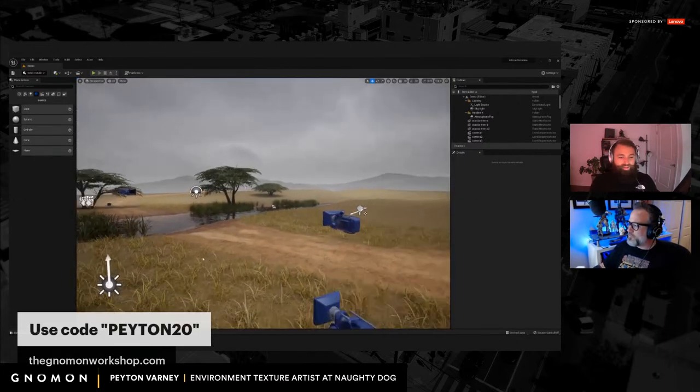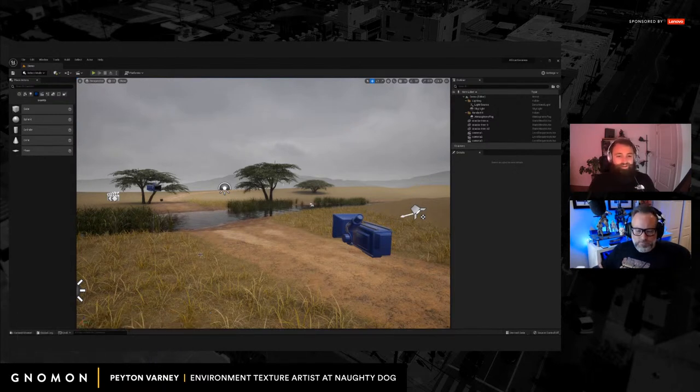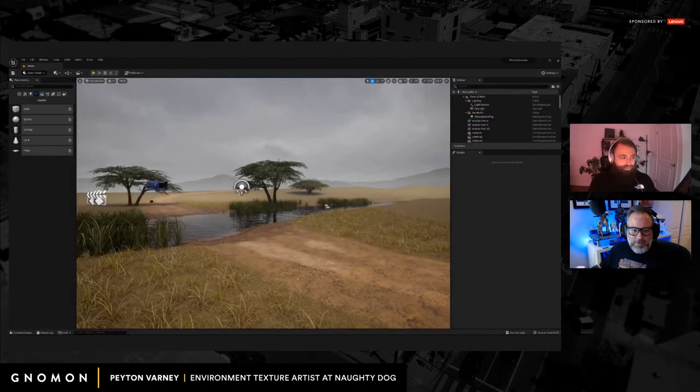So one thing is definitely using as much as possible, and I think the industry is kind of moving towards tiling textures and trim sheets, because if you're trying to bake out every prop, then you just get to a point where you're bringing in all these textures. You have to sort of budget out what you're going to spend more of your textures on and what you're going to be able to save some memory on.